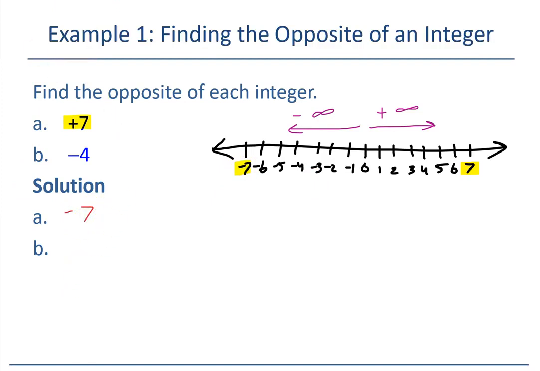Okay, well, let's look at the 4. I won't use a highlight on this one, but we've got a -4. There he is right there. Well, what's his opposite? If I go from here to 4, and then go 4 more if you want to see it that way, his opposite is going to be a 4, which we don't usually show the positive symbol, but that's what it would actually look like. Positive, usually we just leave it by itself. So there's that. Let's keep going.